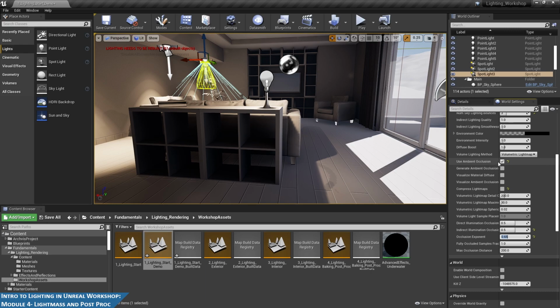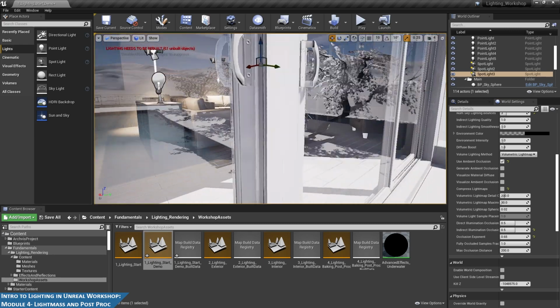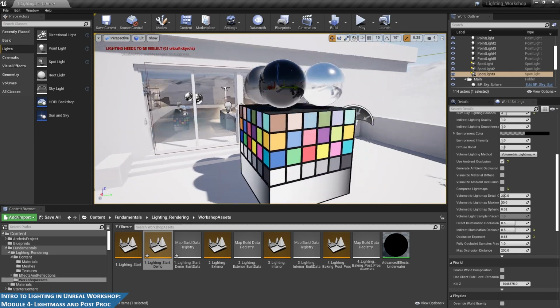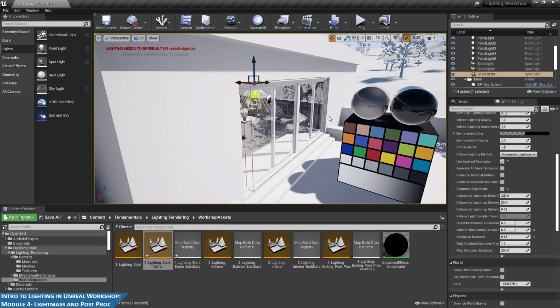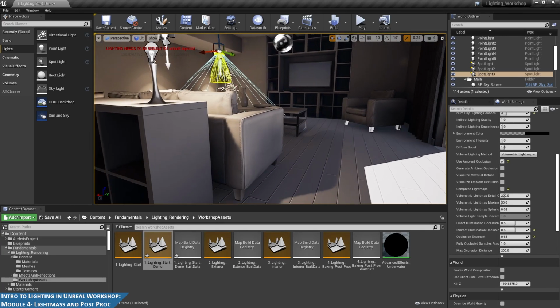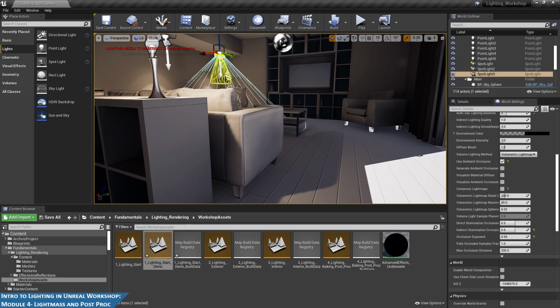Now remember, all these have to do with this use ambient occlusion. If you disable this, all those settings are disabled. So that's how you keep that here. And then the max occlusion distance. If you feel like you're getting too much occlusion, then you can tighten this up a bit, and that's the falloff here. Remember, we don't have screen space ambient occlusion enabled. If we feel like we're having too much occlusion, you can tighten that a bit, maybe to 100 or 65 or 70 or something like that.